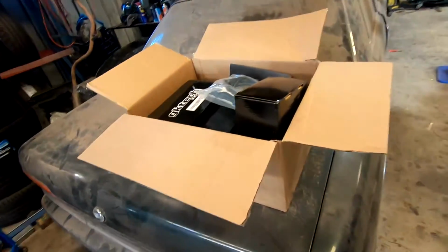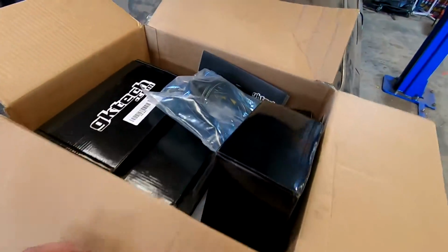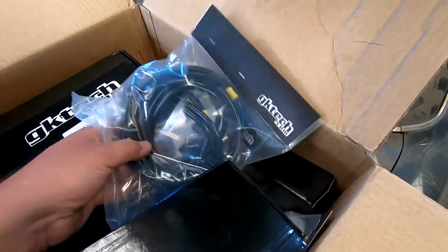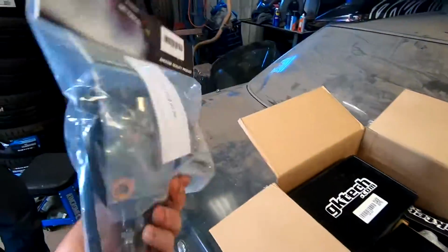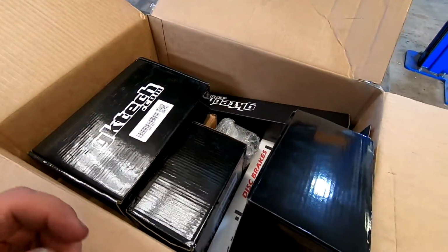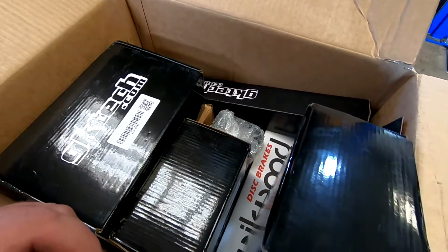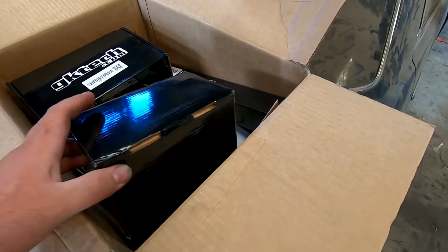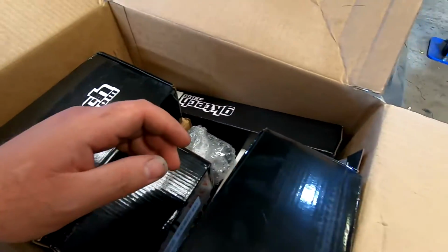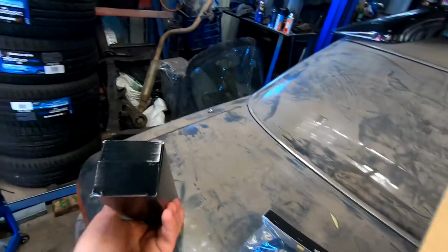Then we also headed down to Caliper Spares to pick up a whole heap of GKtech parts, which we've got here on the dusty Laurel. So we'll dig in and see what we've got. I think we got some handbrake lines here. So we got basically the full lock kit that GKtech do, the bolt-on lock kit, and we also got their handbrake kit as well.